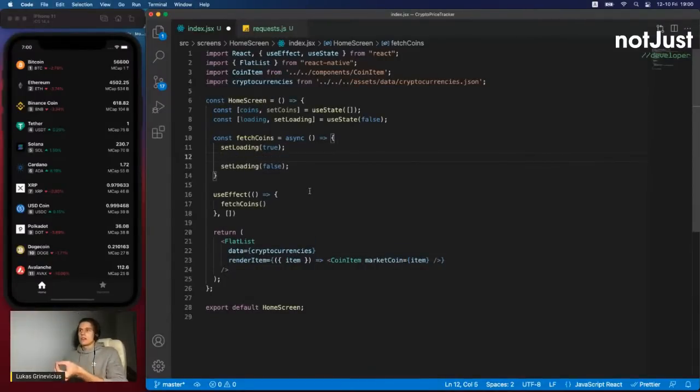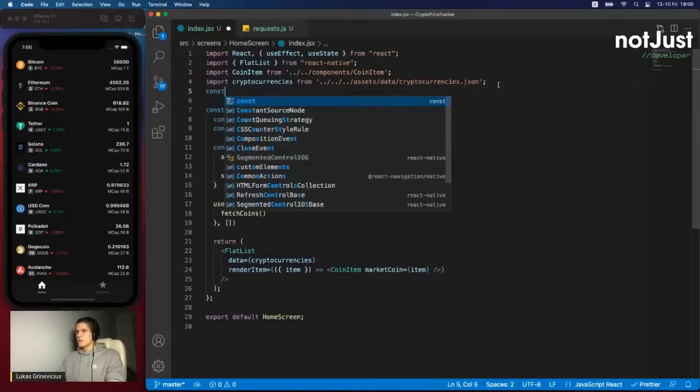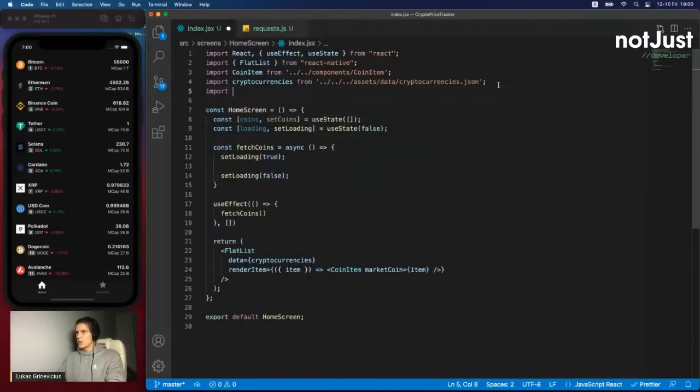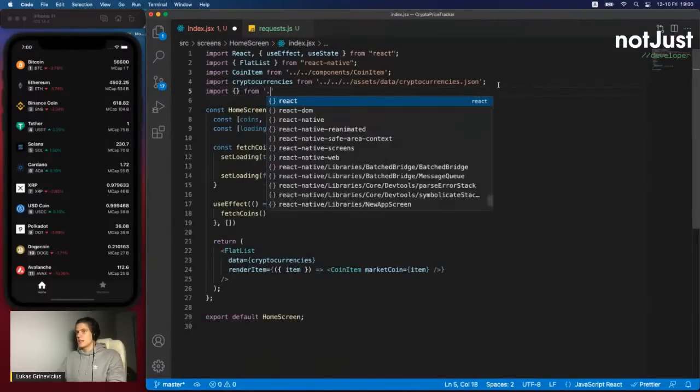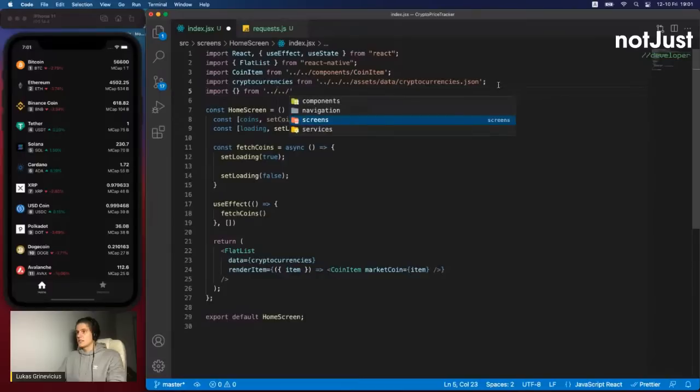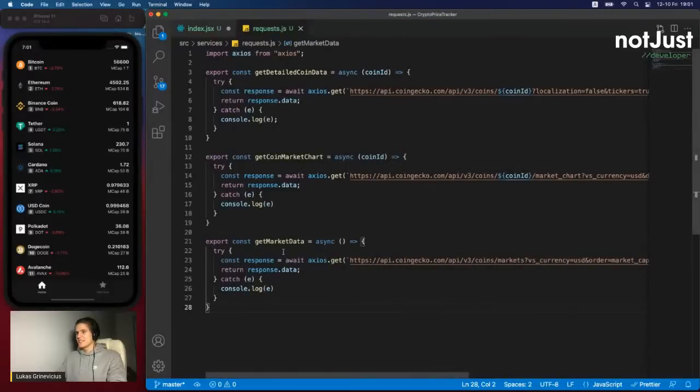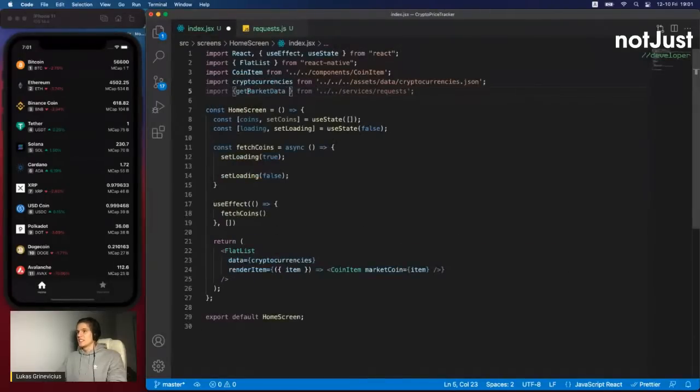So, okay, what are the steps for fetching all the data? If you remember, we need to import everything from services slash request, and we need to get market data. I think it's called getMarketData, right? Yeah, getMarketData.